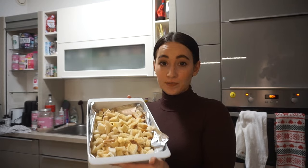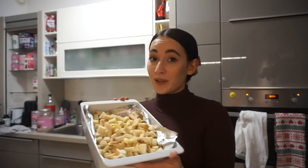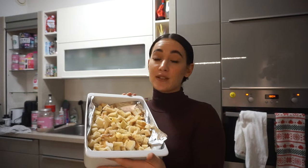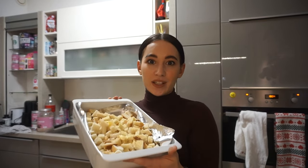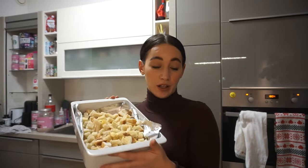I'm making the croutons in the oven, which is so easy and doesn't need a pan — we already have two or three pots going with the soup broth. It's nice to have them cooking by themselves in the oven. I'm meal prepping a second batch for the whole week, and I just reheat them in the air fryer and they get so crunchy and good. I absolutely love it.